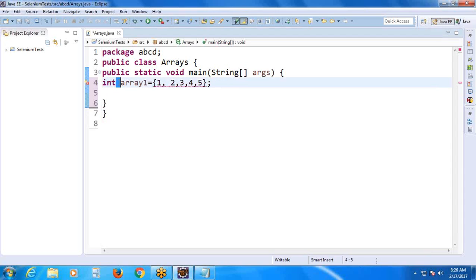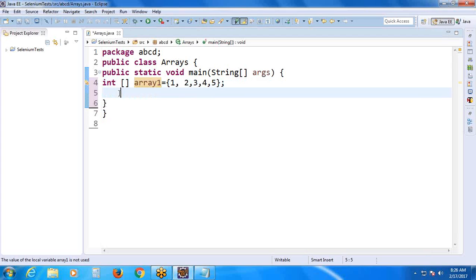Syntax error, square brackets. Next, int square brackets array2 equal to array1.